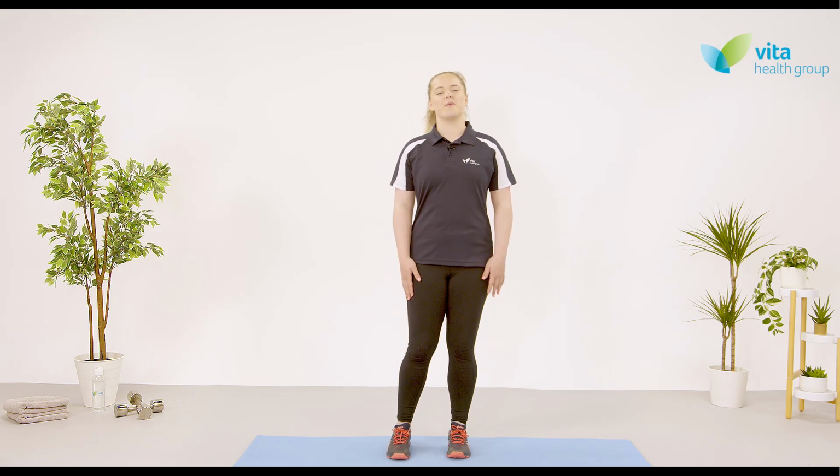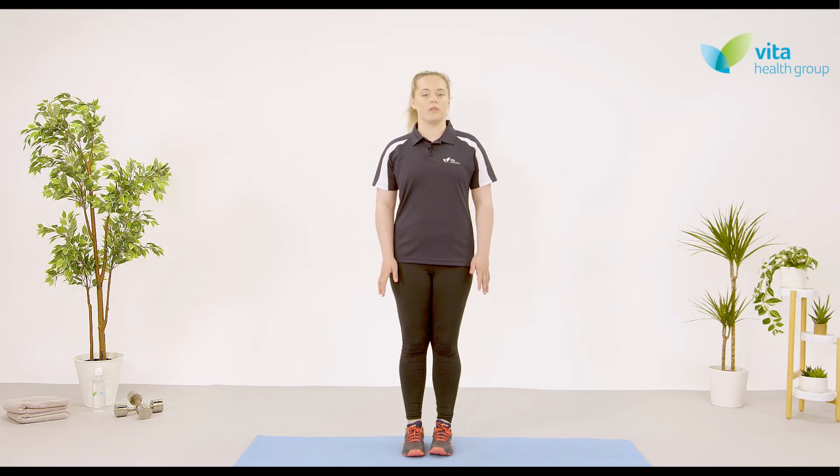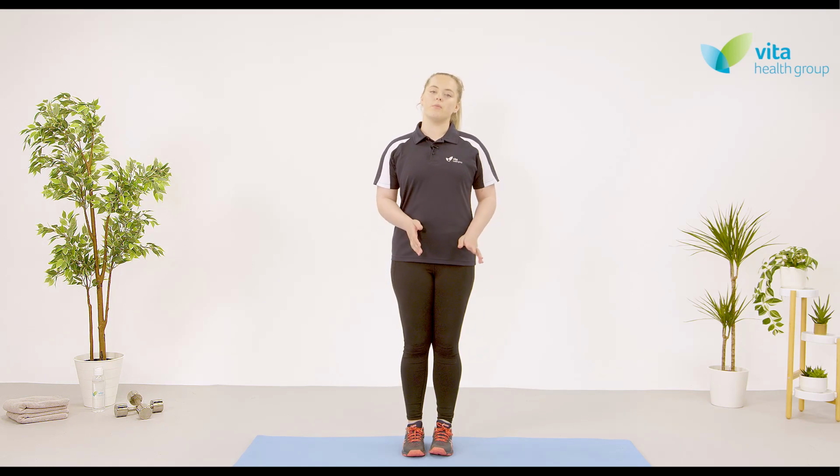Okay, fab. What we're going to go on to next, again, nice and easy, is some walking on the spot. So in the warm-up before, we were obviously trying to increase our heart rate with the marching and the jogging. This time we're trying to bring it back down. So we're going to go nice and slowly and just walk on the spot. Okay, for 30 seconds, off we go.